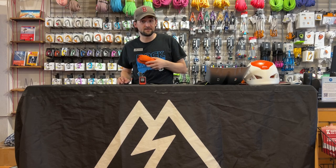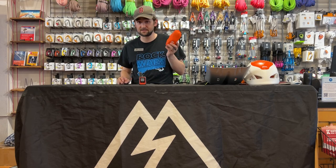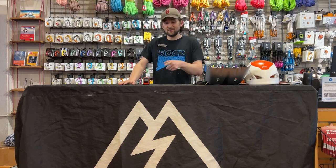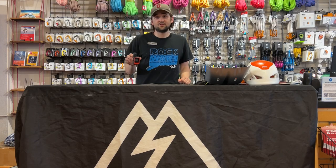I've got two main things in my pack for emergency gear. This is my first aid kit — it's got an emergency bivvy in here as well as gauze, tape, elastic bandage, and gloves. It's enough that I need to stop bleeding, spend a night out, or splint a broken bone. The other piece of emergency gear I like to carry is the Garmin inReach. This is great because you can text and communicate with people back in town, and you can also call for a rescue. If something were to go wrong, the biggest thing that can save a life is getting someone out quickly, so being able to communicate your location and talk to rescuers is huge.